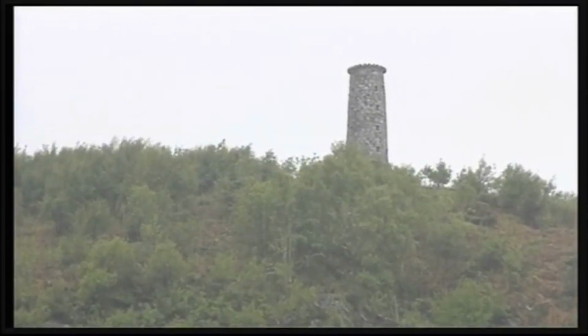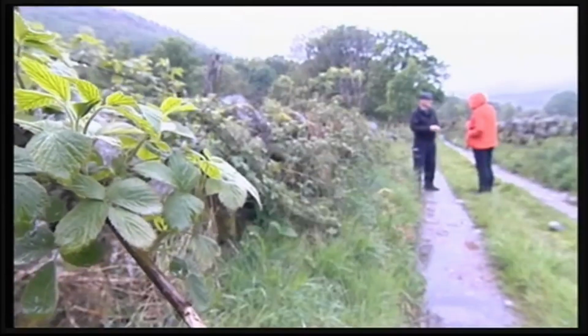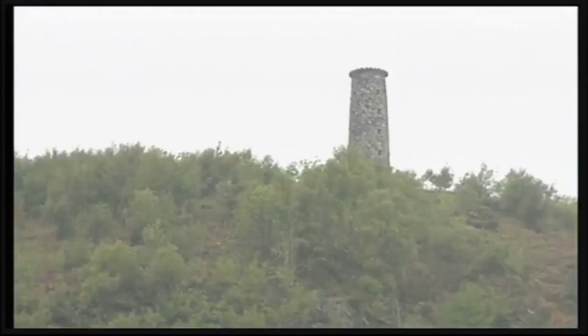The head of the local estate had a brother who served at Waterloo. We're not quite sure whether he served at Waterloo or during the time of Waterloo. There's some doubt in the historical record. But certainly it's a military family, and people were very proud. It's a circular tower, about 50 feet high, with a stairwell up the centre. It sounds fascinating, and it's just waiting to be explored.